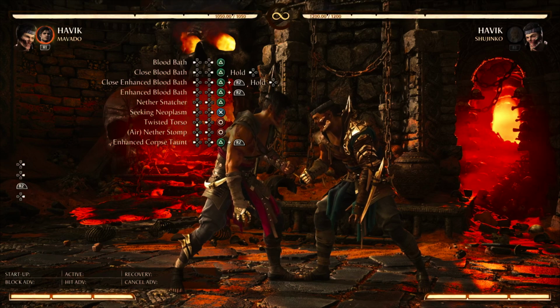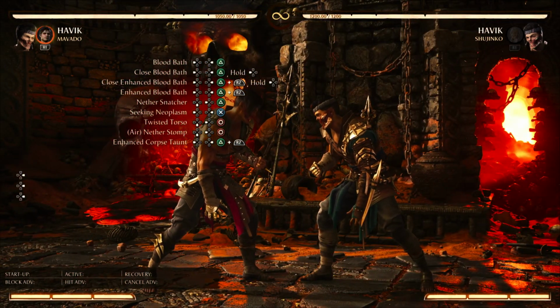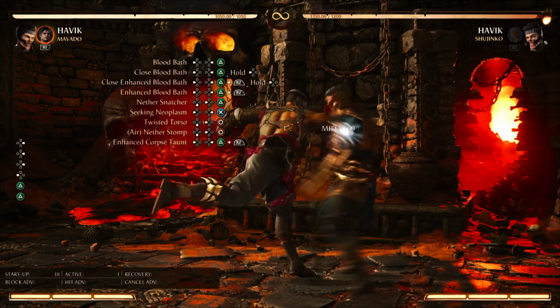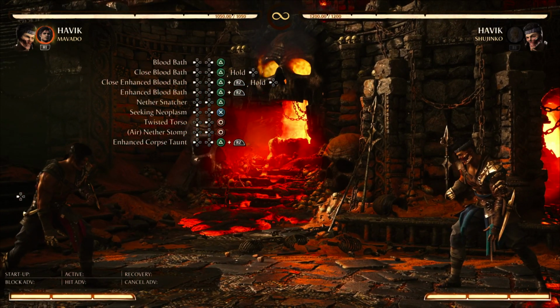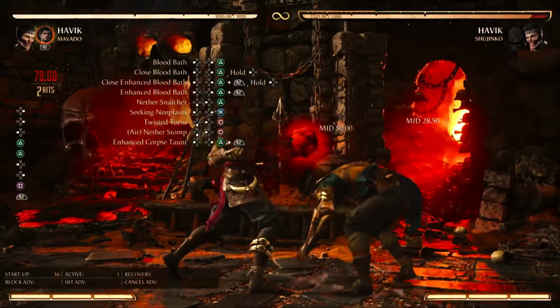If you can, I would say go for the Nether Snatcher as an ender, because it's a bit more plus and you're closer to them, which means the safe jump is easier to pull off. But yeah, overall, crazy move. And finally, one I didn't talk about, Seeking Neoplasm. This move is very good for many uses.